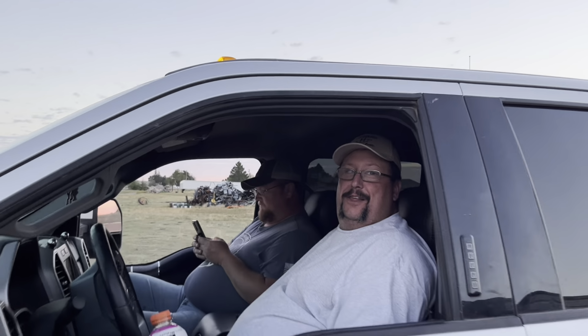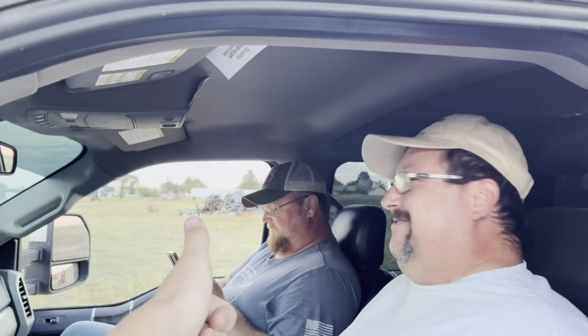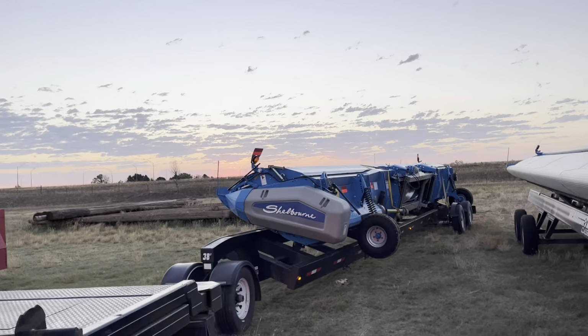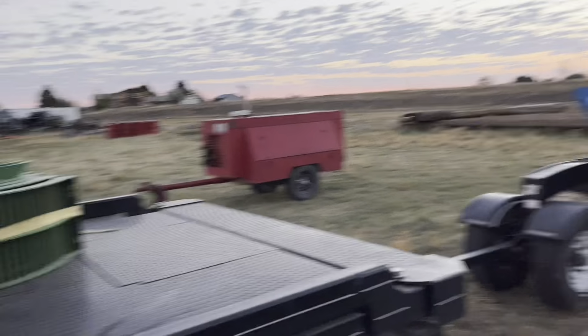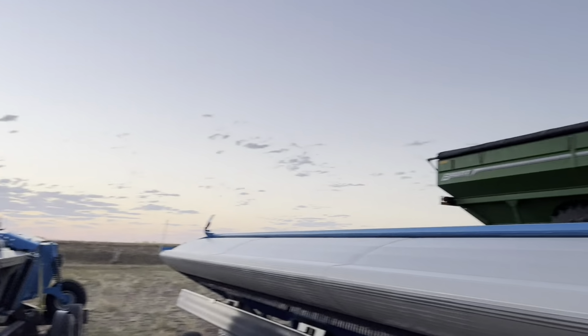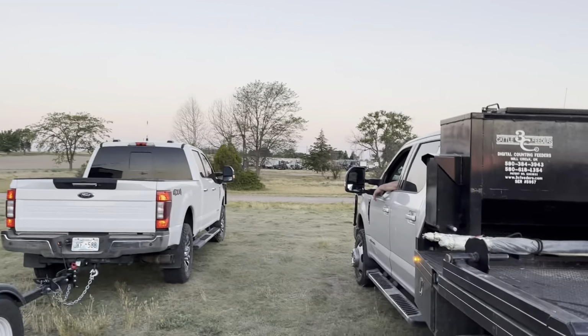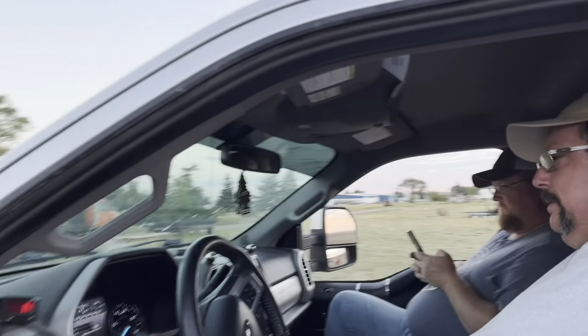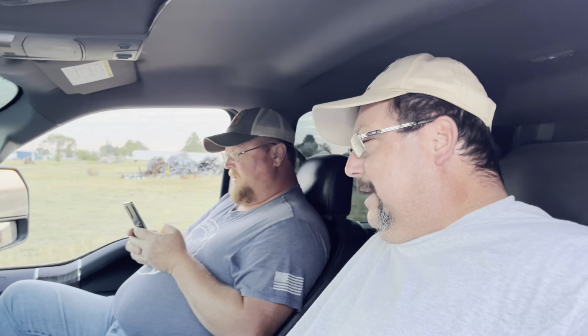Bye. Moving day sunrise. Are you ready to go, boys? Pookie! Pookie! We're only taking the stripper headers and the crew trailer today and some crazy hair because it's supposed to be 102 with really high winds. So tomorrow's supposed to be like 81 degrees, and that's a lot better to move in. So we might move tomorrow or Sunday. So we'll take that air compressor, the grain cart, two combines, the service truck, some stinky 40-year-old men. Isn't that right? Right?